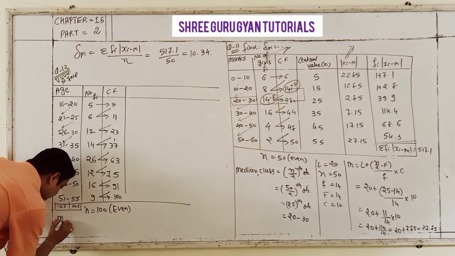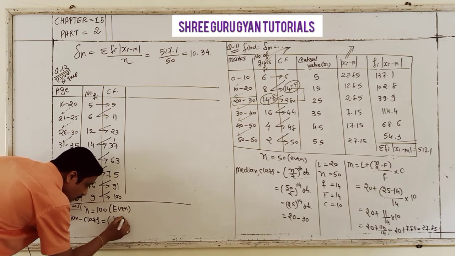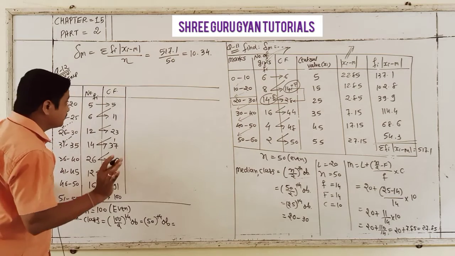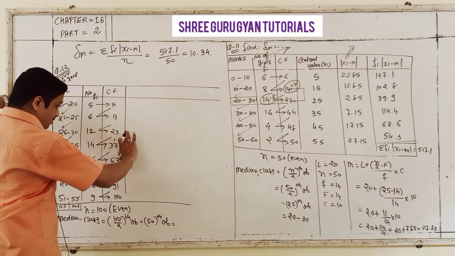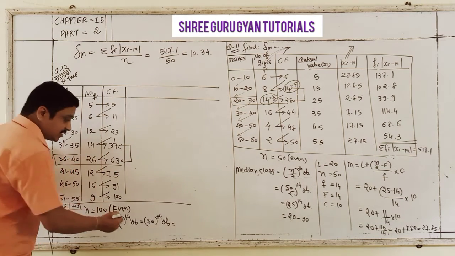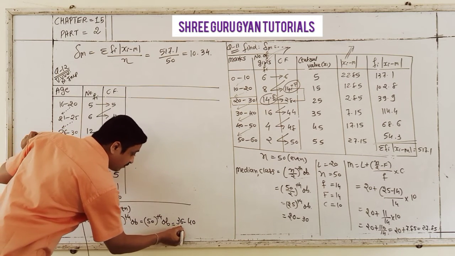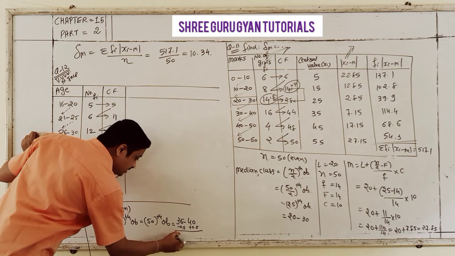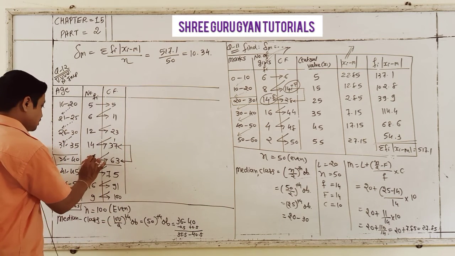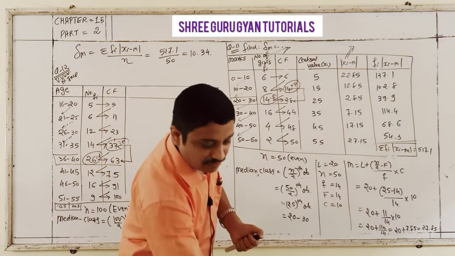Therefore your median class: I will write down 100 by 2 observations, which is the 50th observation. And students, the 50th observation in my CF, here I just block my answer, and that covers the interval 36 to 40. But here with minus 0.5 and plus 0.5, it is 35.5 to 40.5. I just calculate my further answers. This is your small f, and that becomes big F. And very easily we will move on with my answers.